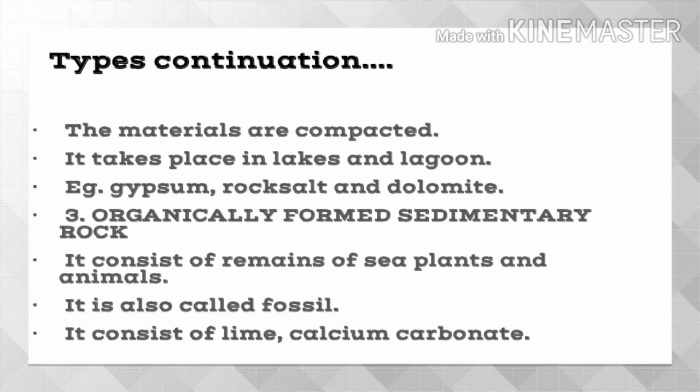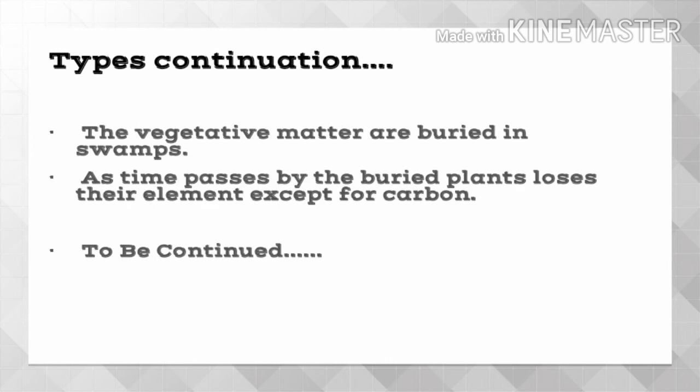When it consists of lots of carbon, then we call it carbonaceous rock. The dead and decayed vegetative matter, which consists of twigs of the plant and leaves, which has been buried in the swamp, is accumulated to a great thickness. As time passes by, this plant matter that has been deposited loses many of its elements except for carbon. Carbon is still present in it, because of the heat and pressure, okay, and it gets converted into different varieties of coal.